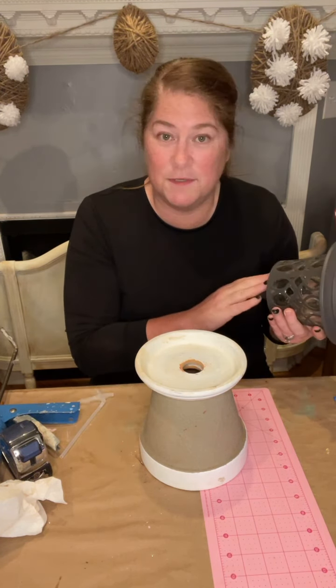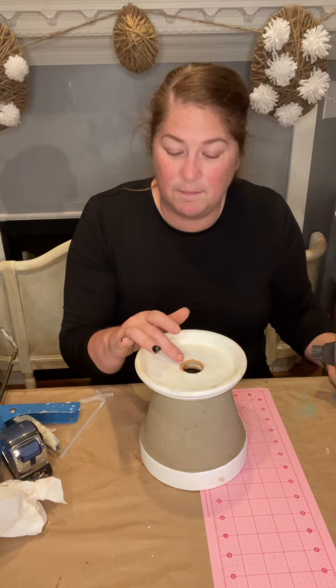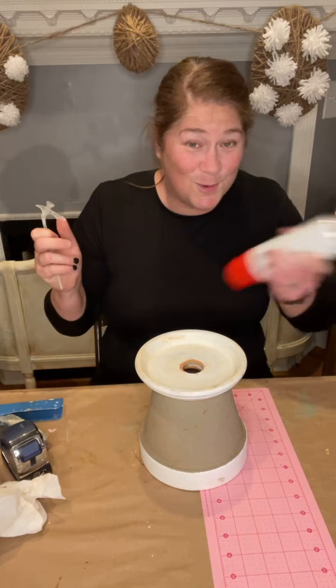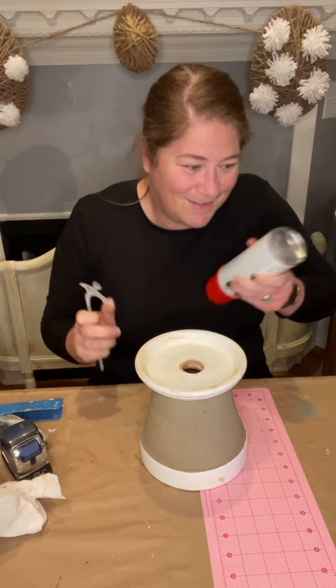Number one, it'll help secure this a little bit more in there, and it'll make it where water can't fill up, just like with the big one, and she won't have to worry about slime and things like that outside, mosquitoes laying eggs in them and that kind of stuff. That's what you have to worry about in Georgia with standing water, which is probably everywhere, but you know, mosquitoes are the death of everybody.